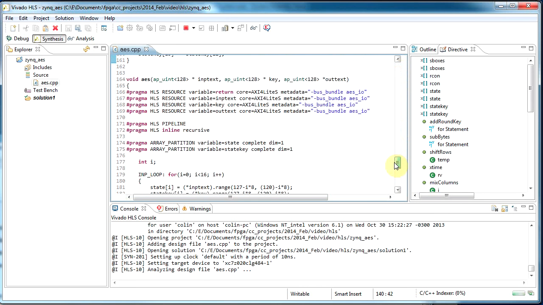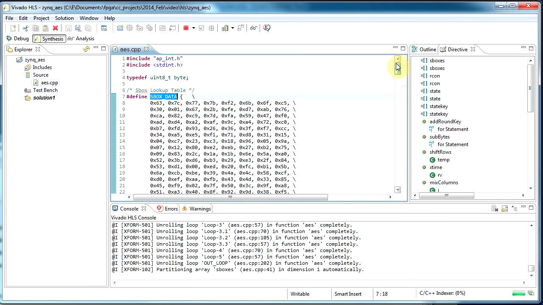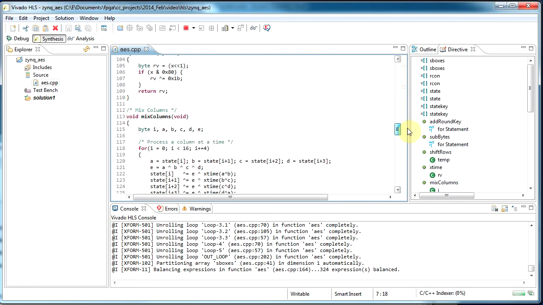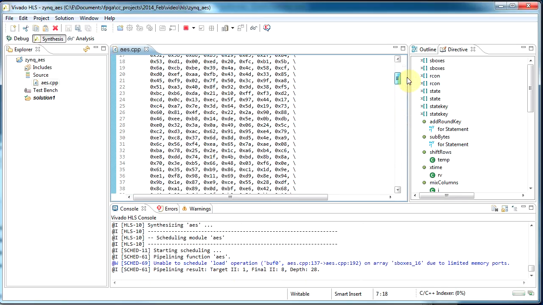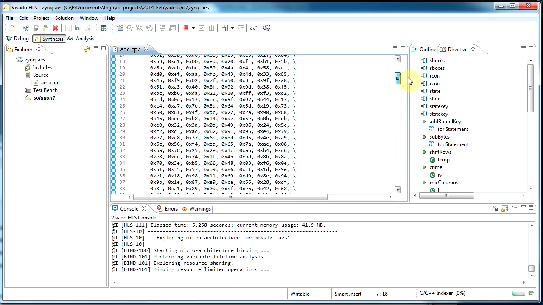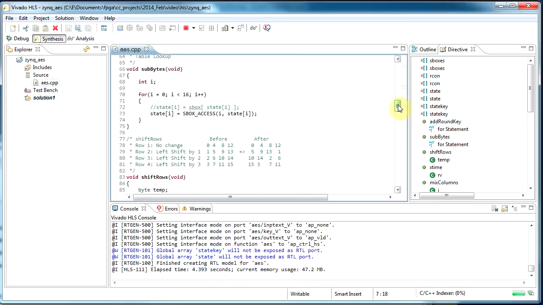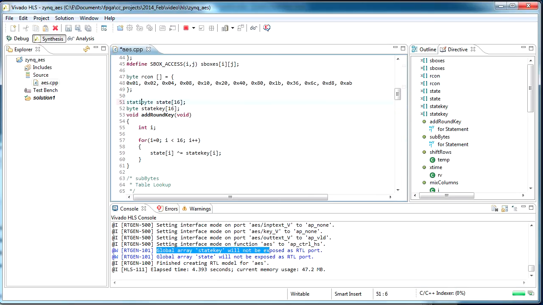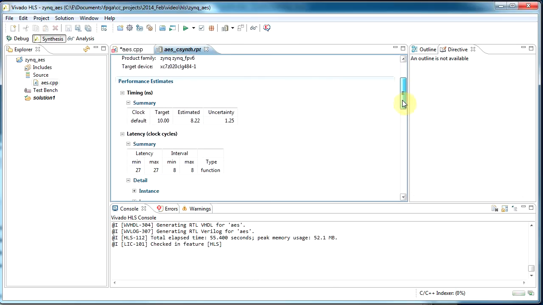As I mentioned, there are improvements you can do. This whole SBox thing, you can actually replace, instead of using just a ROM, there are hardware implementations that are more efficient than just a lookup table, I believe. I haven't even bothered with that here. I'm trying to show you basically a generic algorithm, taking it from C code to a high-level synthesis design. And it's giving you some message. For example, the state key will not be exposed. You might want to do these as static. So there are certain things that aren't necessarily required, but will improve performance a bit.